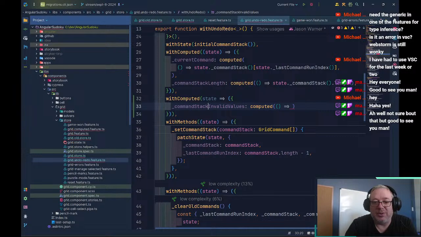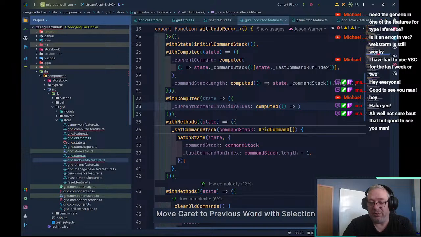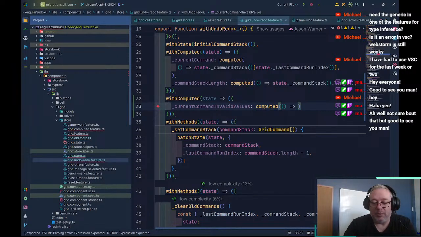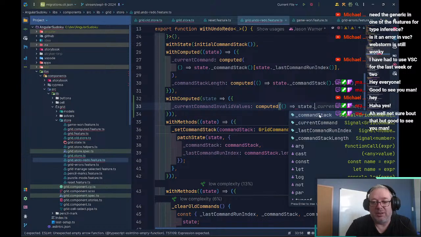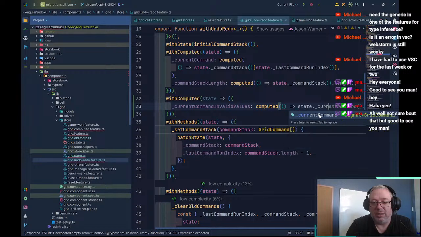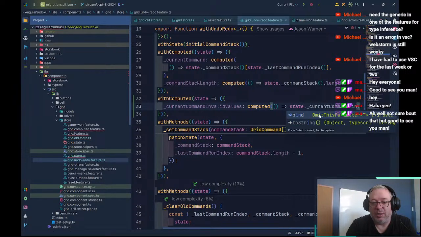And actually, we can just say this is our current command invalid values. And so our computed, actually, it's easy. It's just state dot current command dot invalid. Oh, we don't have invalid values on it.